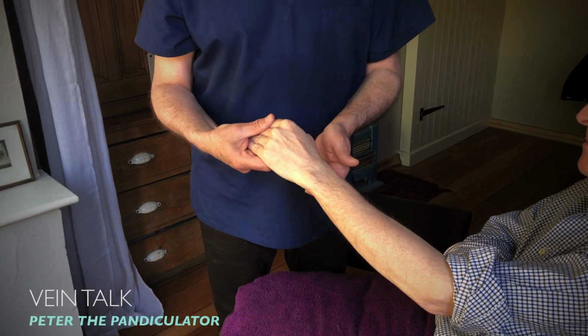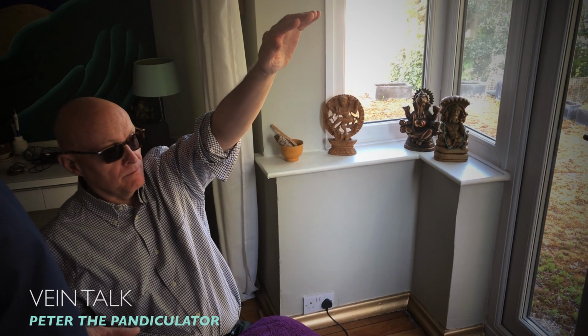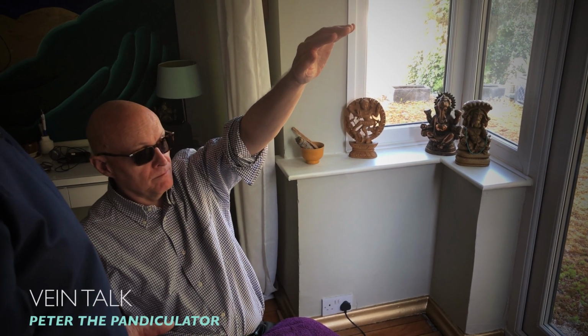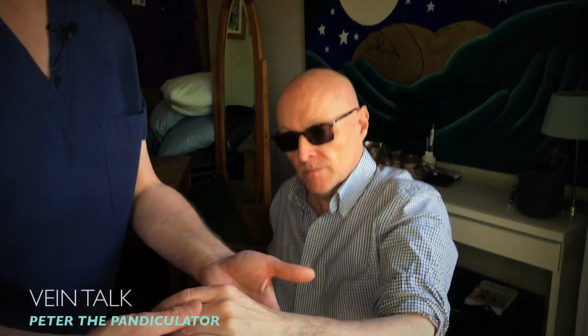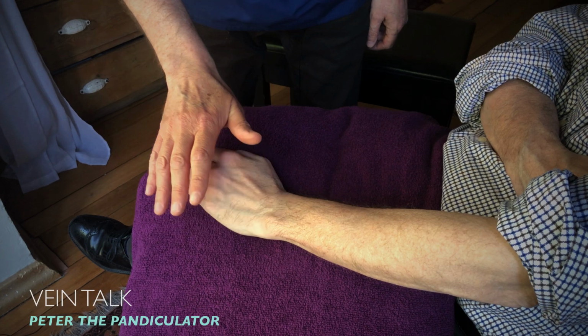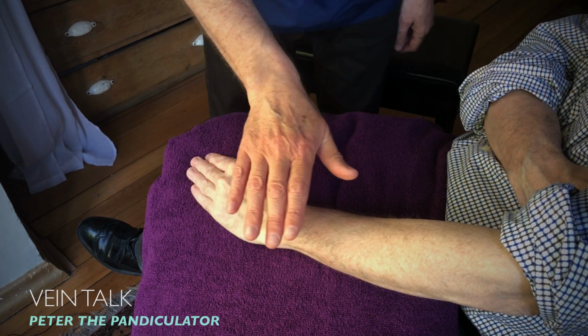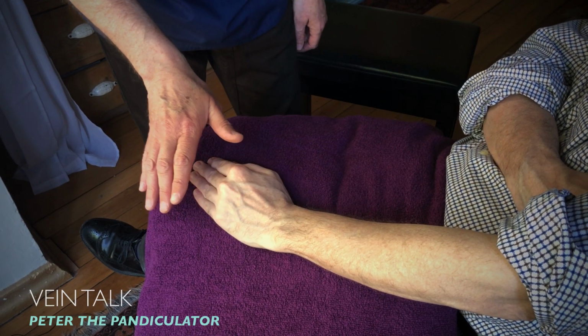So we're going to raise the hand for a count of 10. 10, 9, 8, 7, 6, 5, arm becoming heavier and heavier, 4, 3, 2, 1. And then we're going to bring the hand down, and then we're going to watch the hand in the veins as I take my hand over the arm and over the back of the hand.